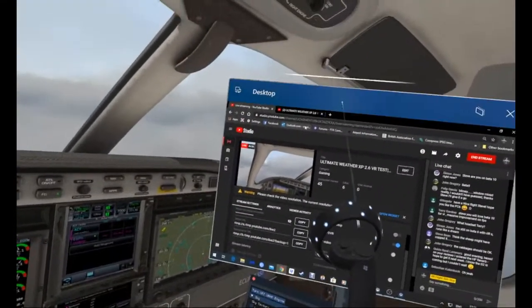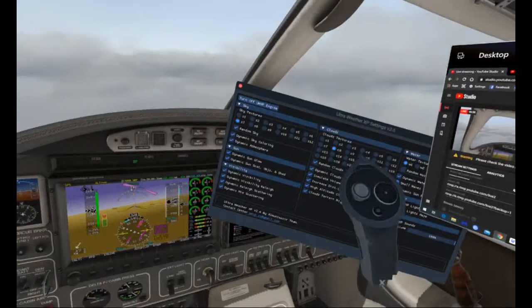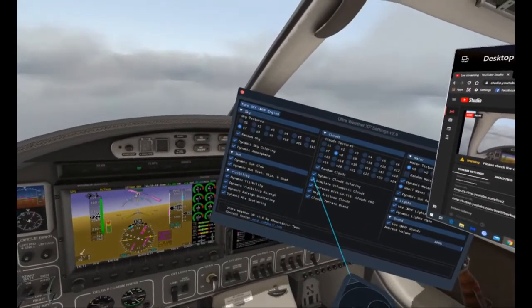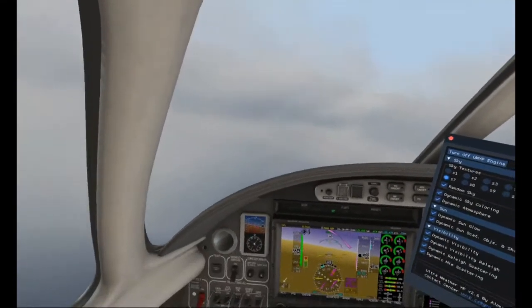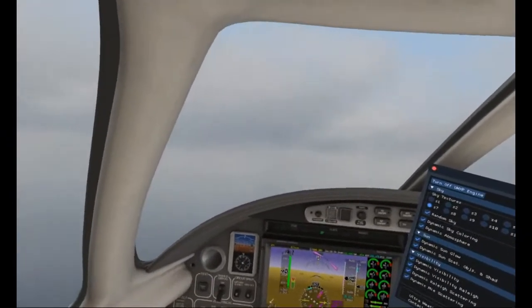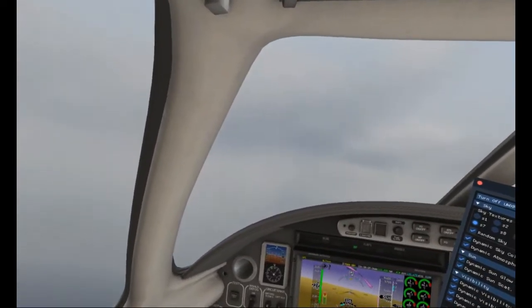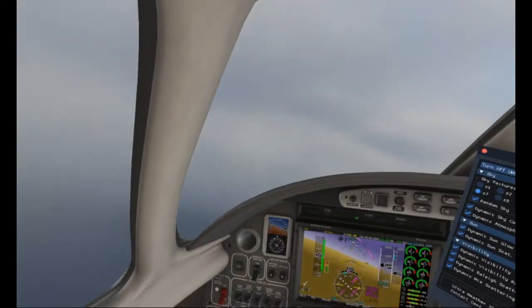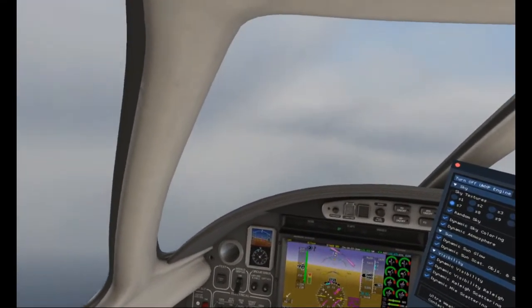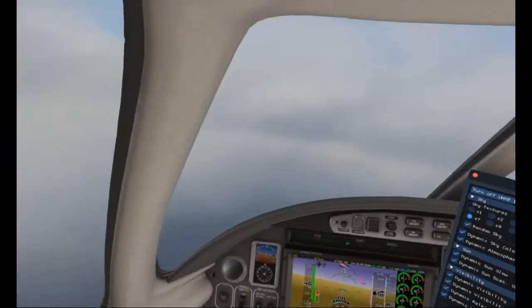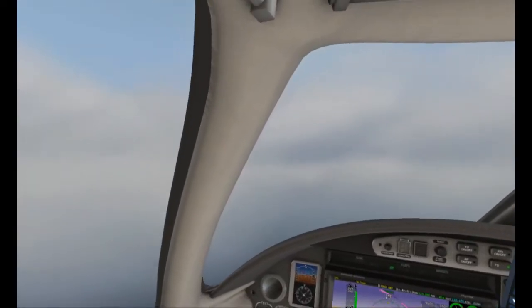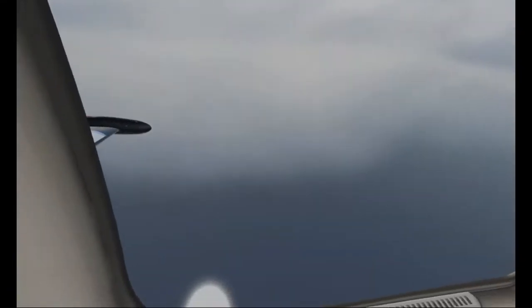Now if I just take this simulate volumetric clouds off, something happened there actually. It's all very hazy. But I don't really feel like I'm going through the cloud. I feel like the clouds are always at arm's length around the aircraft. I guess that's what it's going to be like. I suppose that's the trade-off that you have to make. But one thing, as I'm looking around, the clouds are kind of misty, and I can't really see any defined edges, which makes it almost feel a bit more realistic, I suppose.